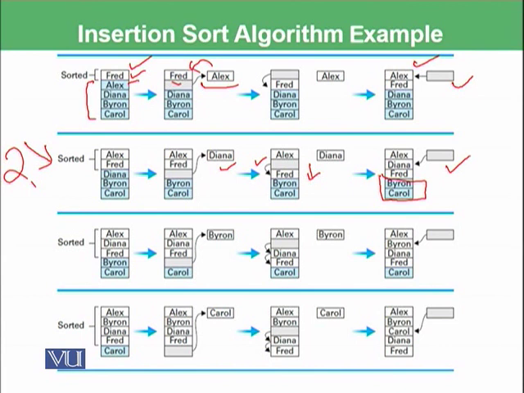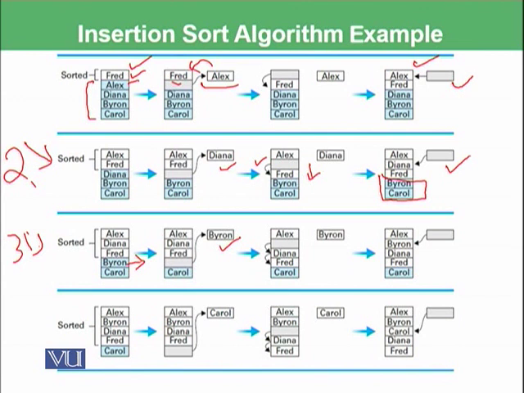Then the third step is: we have Alex, Diana and Fred as sorted and Byron, Carol as unsorted. So we are picking Byron from here, and then we are putting Byron in the temporary location, and then we start comparing with Alex.